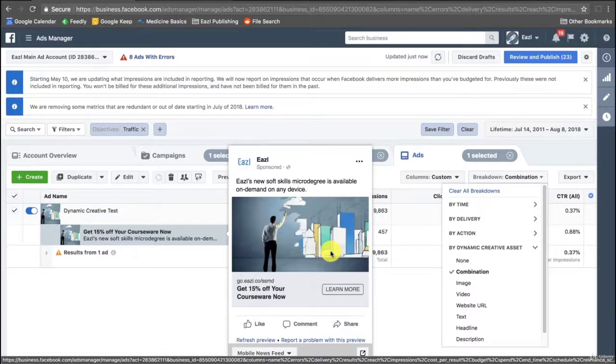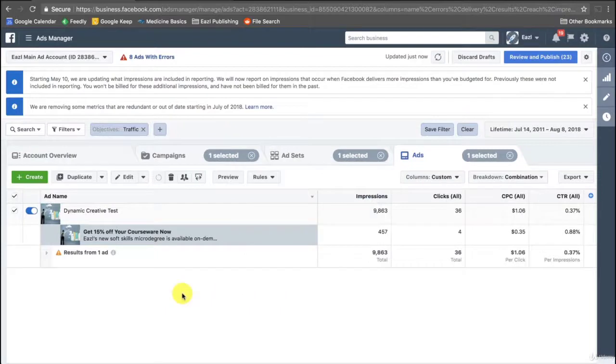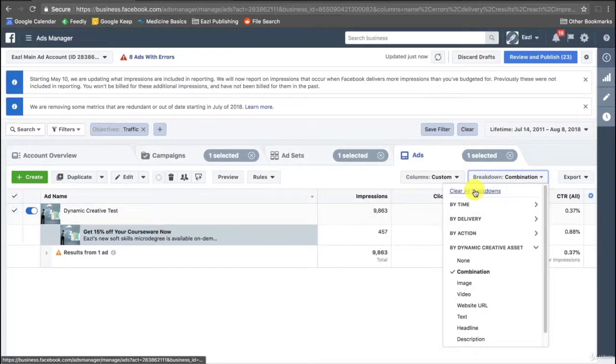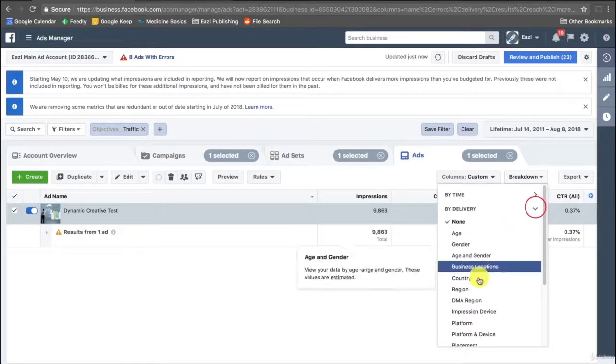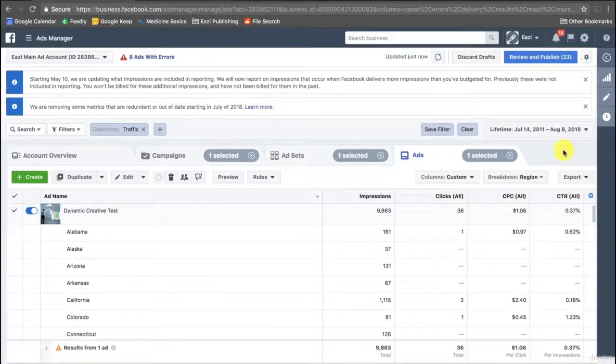For example, how could you find out which regions responded well to your ad? Well, first of all, let's go to the breakdowns here, and then we want to clear all breakdowns or else it'll keep building additional filters. So clear all breakdowns, and then let's go to by delivery and region. Okay, now that's kind of interesting. So let's click CTR. All right, now you're going to see that Nevada and Colorado had a much higher CTR than other places. It looks like Nebraska did pretty well too.